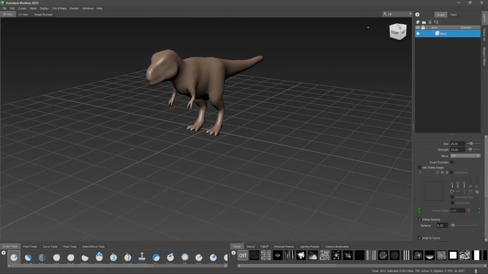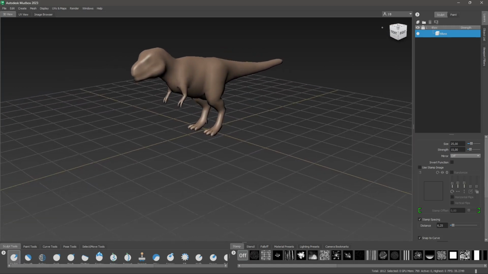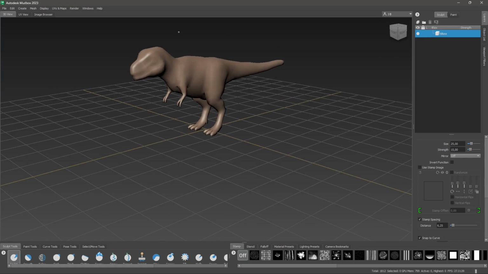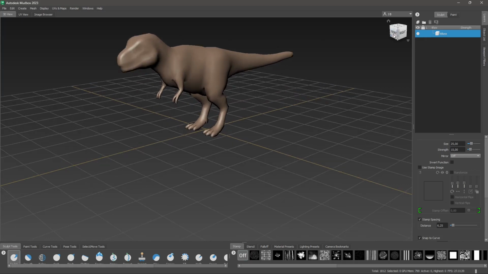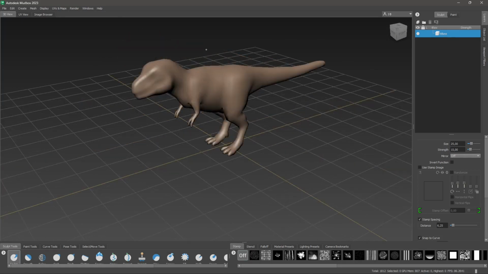So again, if you click and drag, it's going to orbit, so it's going to move around your subject, and this is going to help you at the beginning to get around. But in the following video, we're going to talk about more of the movements that you can do. Now, if you click with the left mouse, you're going to start sculpting on the subject. So scroll the scroll wheel to zoom, and click with the left mouse if you want to start playing around right away. It's really easy.